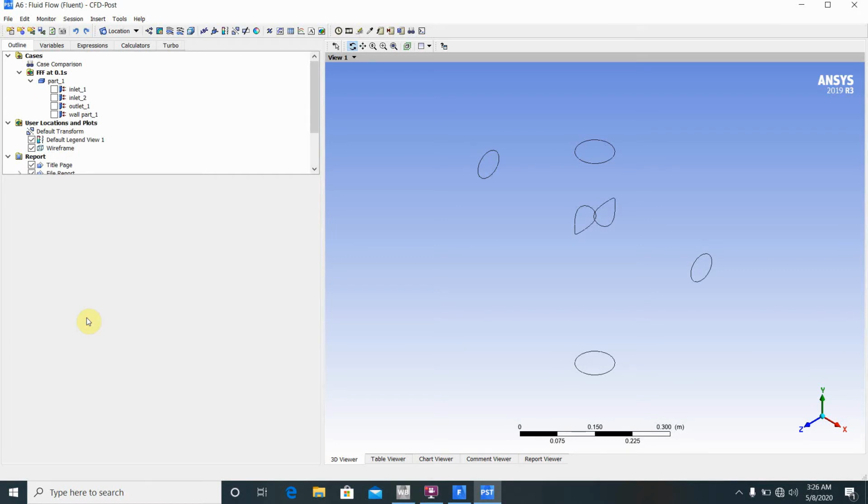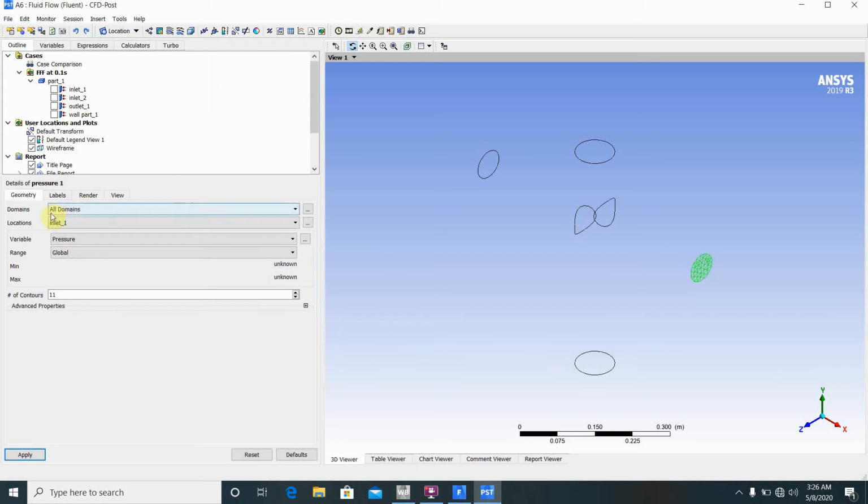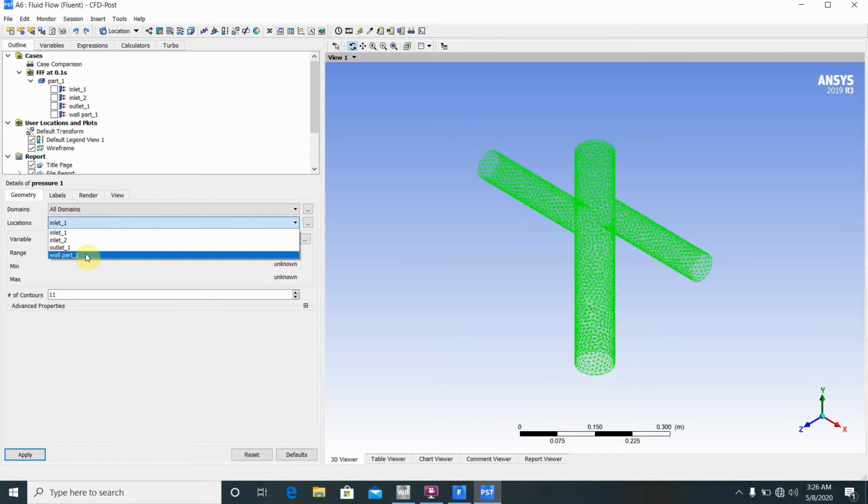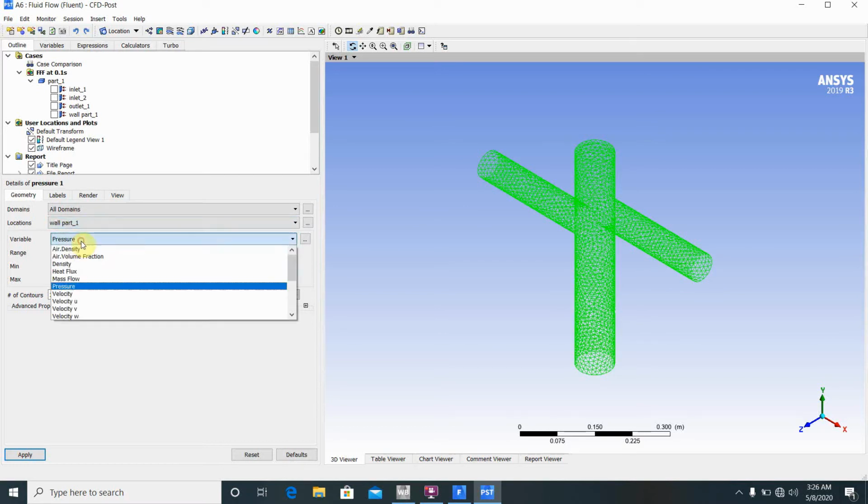Okay, then at first you have to go to the insert option, then go for the contour option. I am just giving it the name pressure 1. Okay, this is pressure 1. I'm just seeing the first contour in the wall part, and for the variable I'm just giving here pressure.